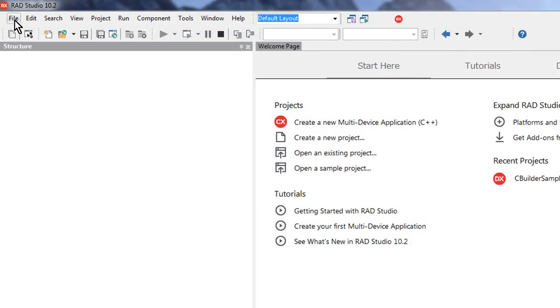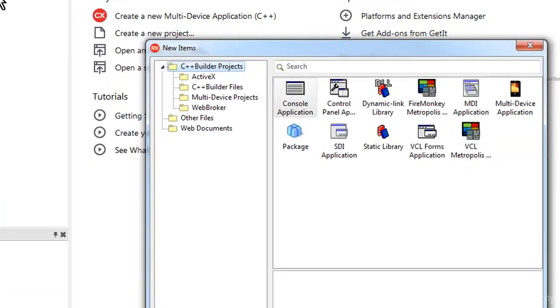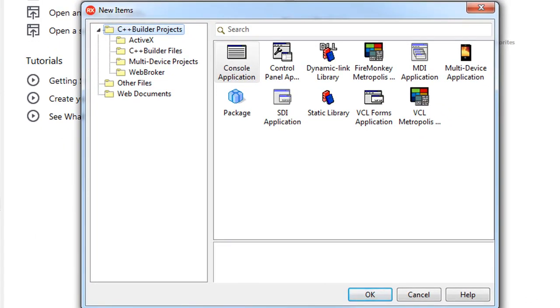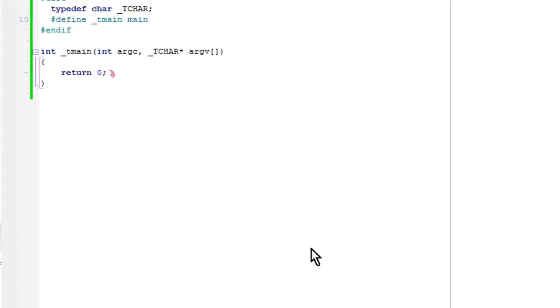Start a new project, select File, New. And then, as we're not interested in C++, I'm going to select Other. All the projects in this course are going to be console applications. So here, I make sure that console application is selected as the project type. And I'll click OK. Now I have to choose between C and C++. Well, obviously I want C, so I'm going to click the source type option as C. And then I click OK.